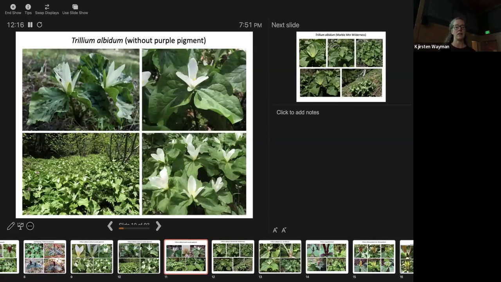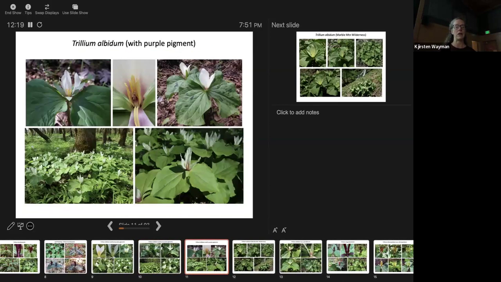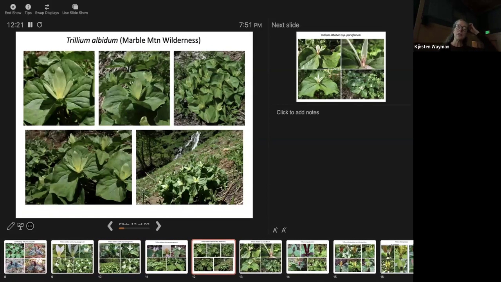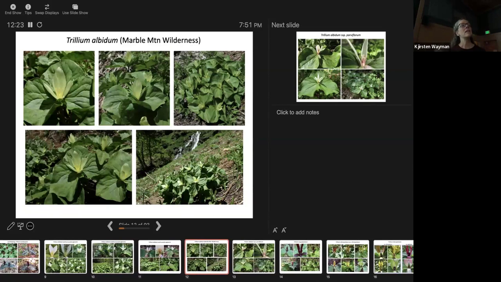And if we compare it to the white petal color of the other two, there's a little tinge of yellow in these petals. These plants also occur at high elevation, up around 5,500 feet. And even in other parts of the Klamath Mountains, you'll find Trillium albutum up towards about 6,600 feet in elevation. So they can go pretty high.